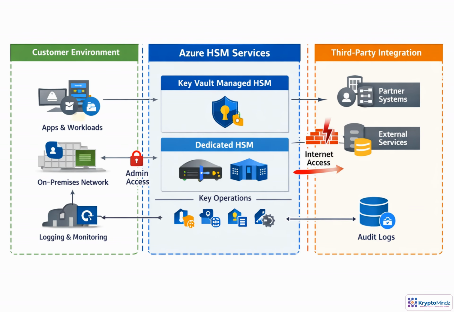Architecture diagrams tell the story of how keys are actually used. Start by clearly showing which Azure HSM option you rely on, because that drives shared responsibility. Then map every workload, identity, and network path that touches those keys, including private endpoints and any internet exposure. Explicitly label what Azure secures, what you secure, and where partners plug in. Finally, trace high-risk paths like admin access and key operations, and show where logs land for monitoring.